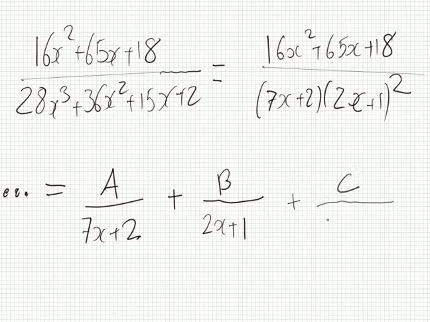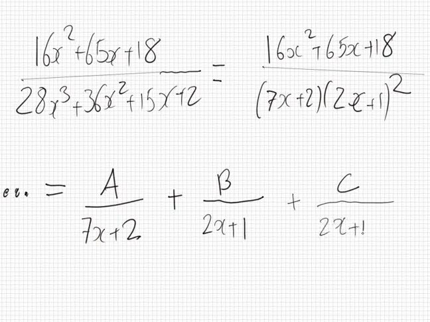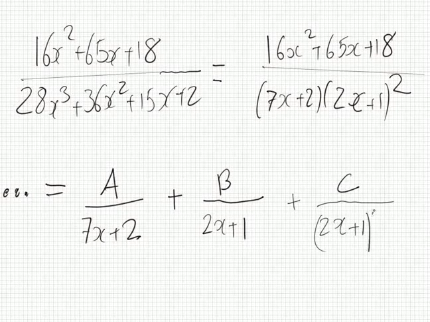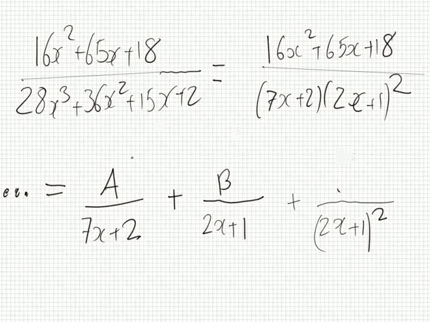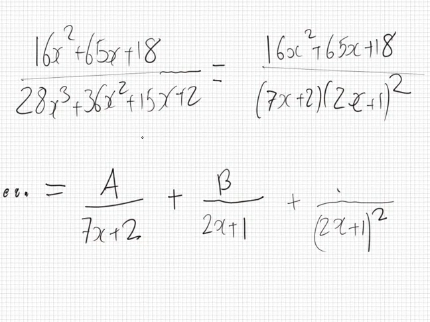C over 2x plus 1, it's actually going to be squared. So these are the 3 you use. But in fact, that's actually wrong here. Now, I'll talk more about that now. What's that, Andrew? Why square? Do we have two? What is the square? Why wouldn't it? You see, I'm getting up to explain this.